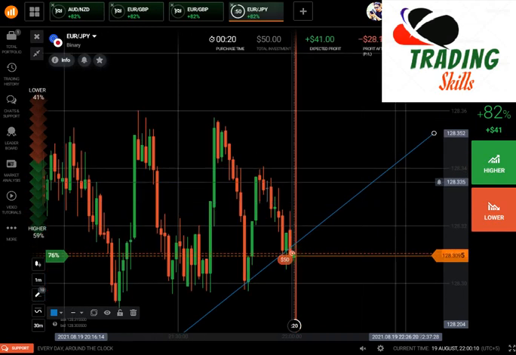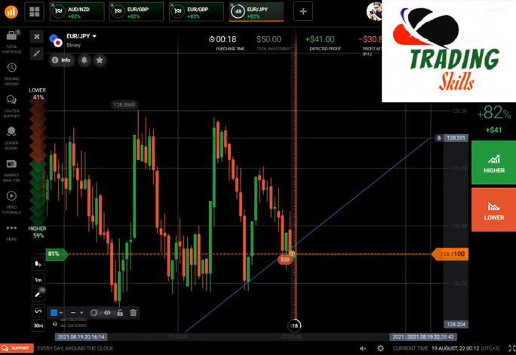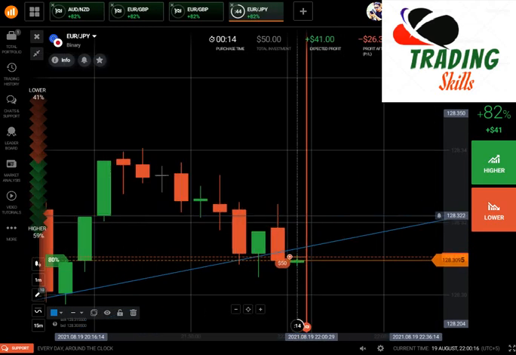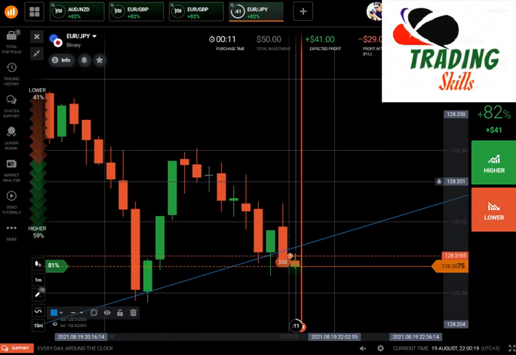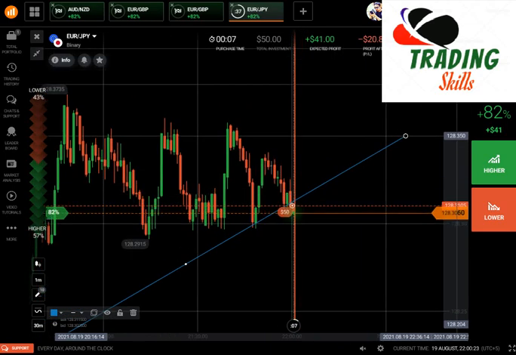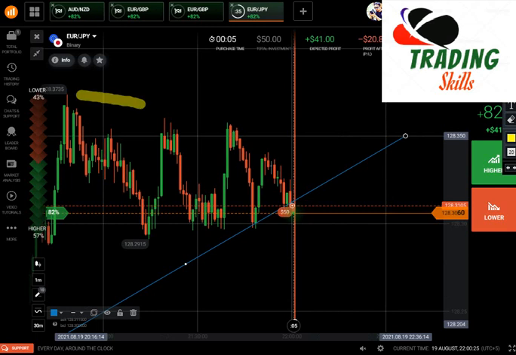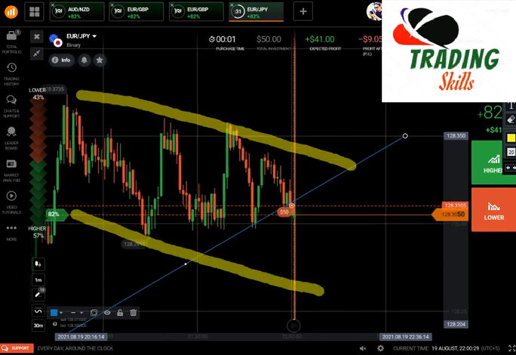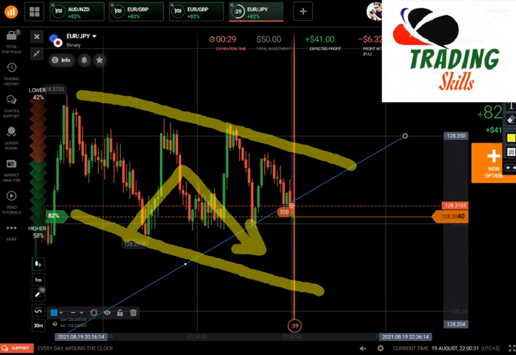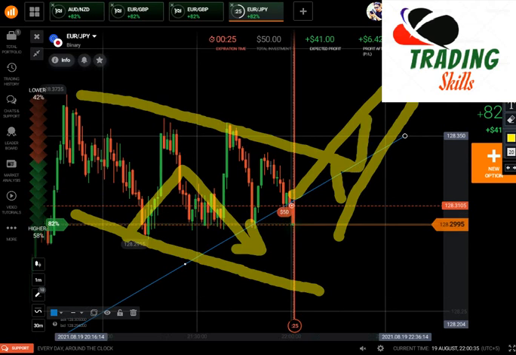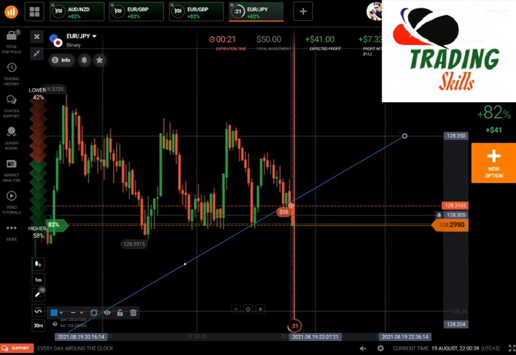You can see here I'm only going with the price action, and this is a real breakout, so market needs to go down here. So price action is very important. If you are having a downtrend, price action will be in a downwards direction. If you are in an uptrend, the price action needs to be in an up direction. So now you can see I am winning this trade also.